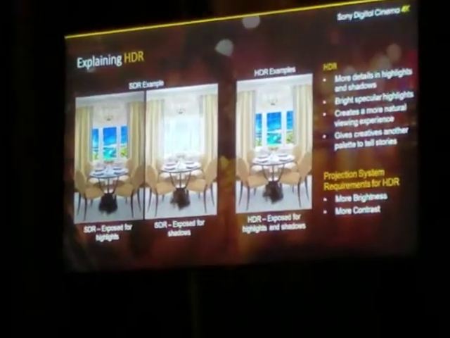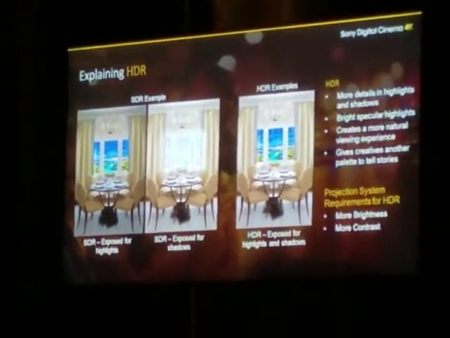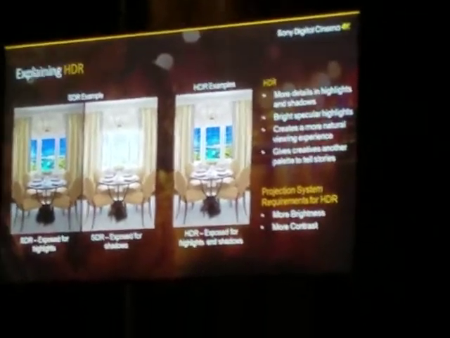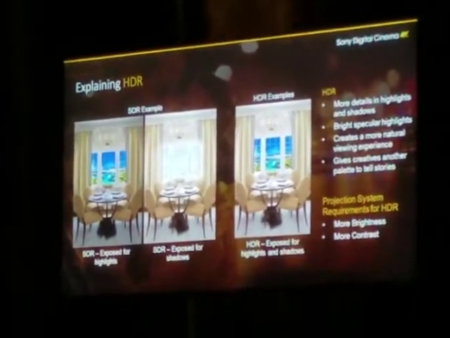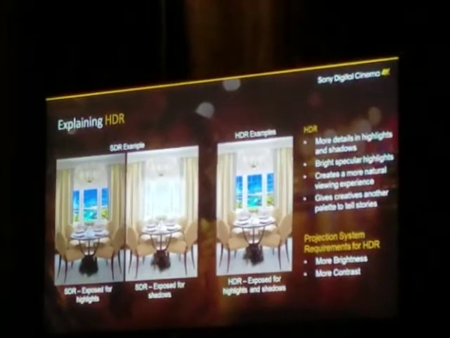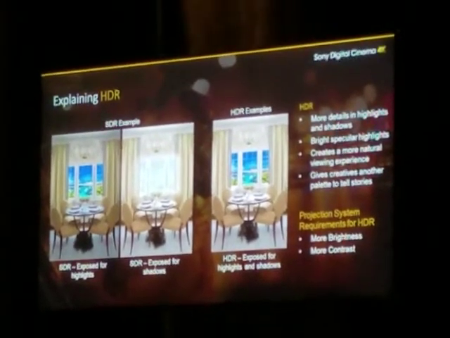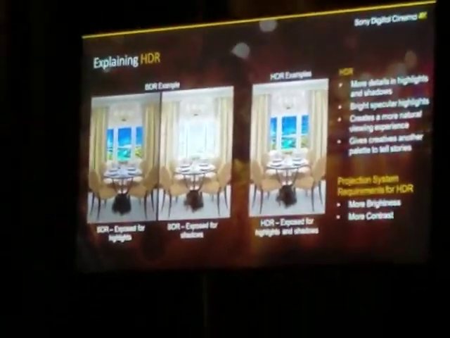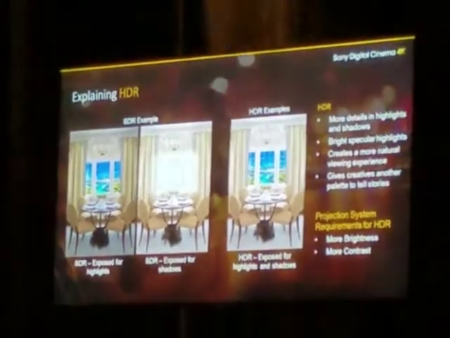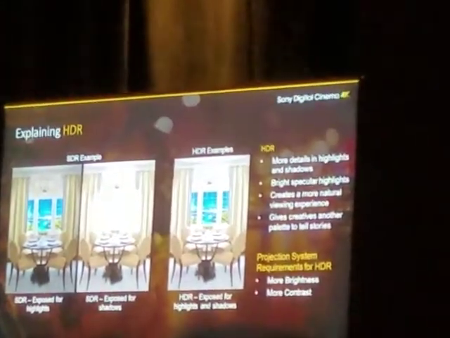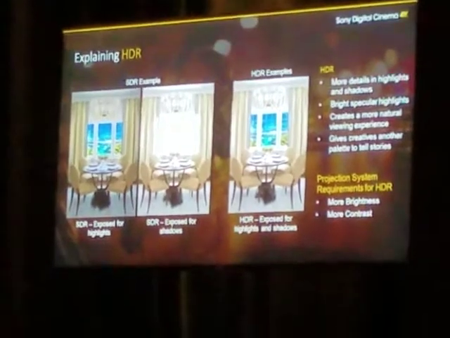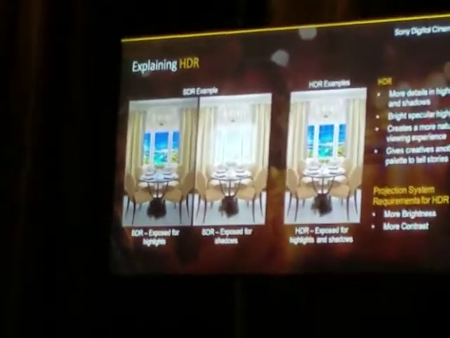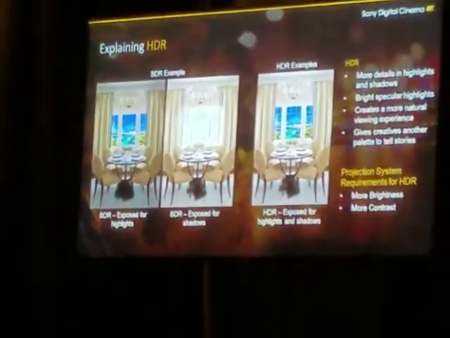Not sure how many in the room will need this going through this slide, but I'll go through it anyway. Obviously it's here for a general point. Now we're talking about high dynamic range. You can capture a wide dynamic range with digital cameras now, but when you're grading your content to go onto a display, you have to be mindful of the display that you're going onto. And if you've got a limited contrast range display, then you've got some compromises to make, and the 2 left-hand pictures there are showing you the potential compromises.